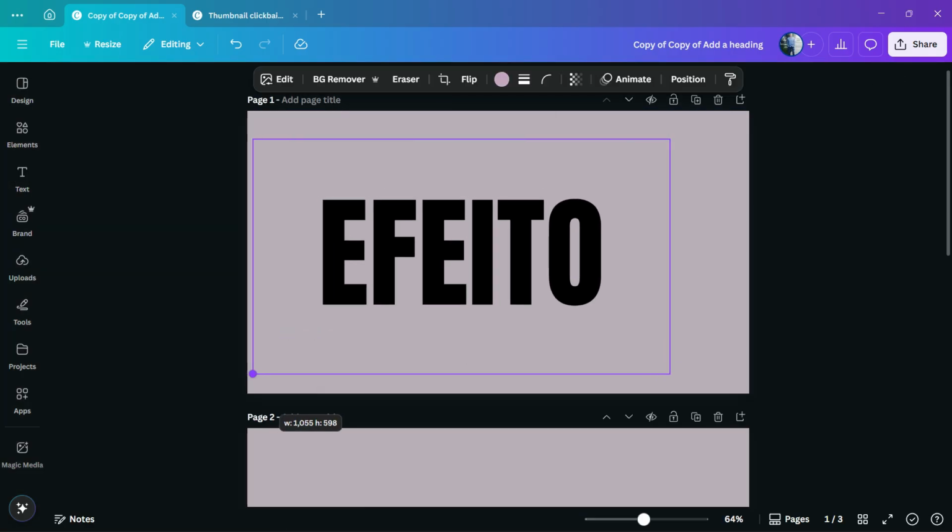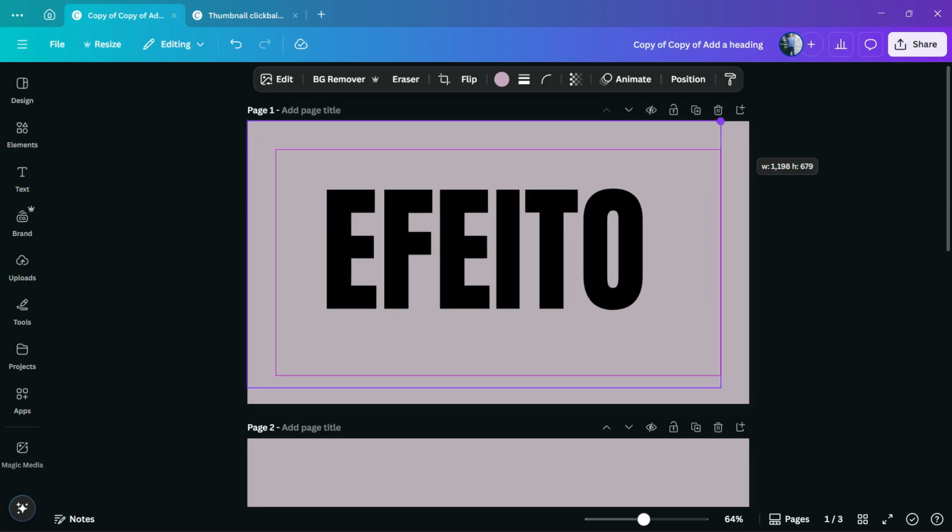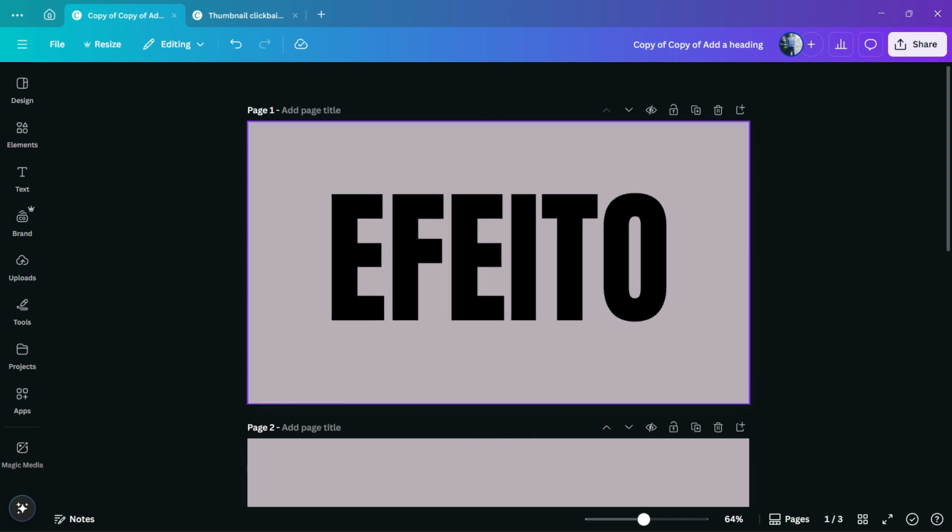Just like this. Move it all the way to the design, just like this.